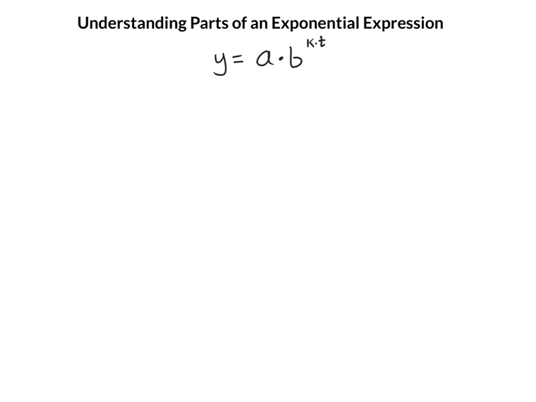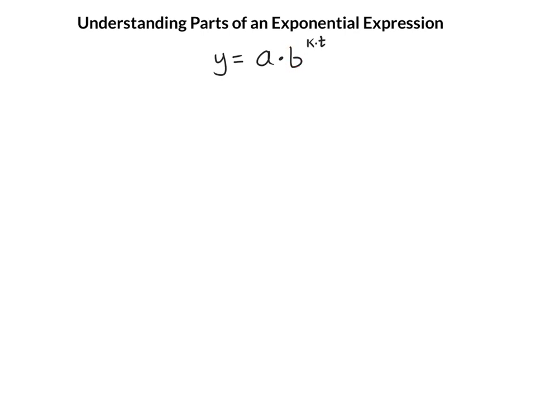Excellent. So now we are starting to look at exponential functions and how they actually function. And there's lots and lots of variables. We've got tons of things, and it looks really, really complicated. The biggest thing that I really want you to pay attention to is notice that k and t are a lot smaller and they're raised up. That means it's to the power of that. And that kt only applies to the b. It does not apply to the a.